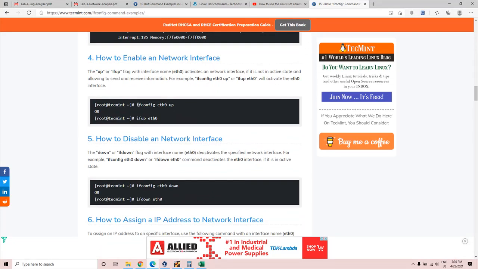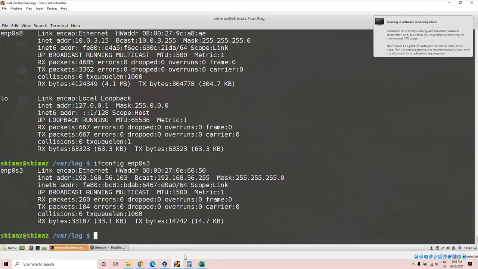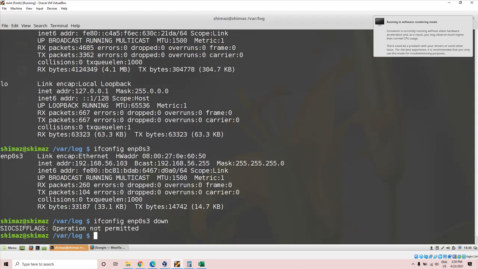If you want to enable or disable a specific interface, let's say you want to disable one: ifconfig, the name of the interface, down. I'm trying to disable the interface, but I think it needs root permission.